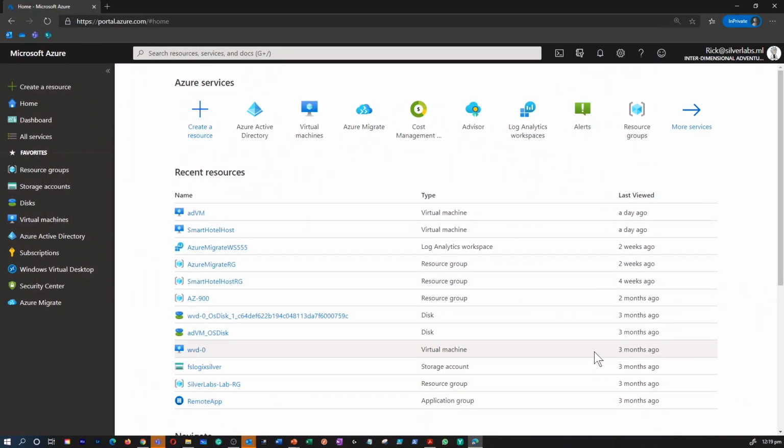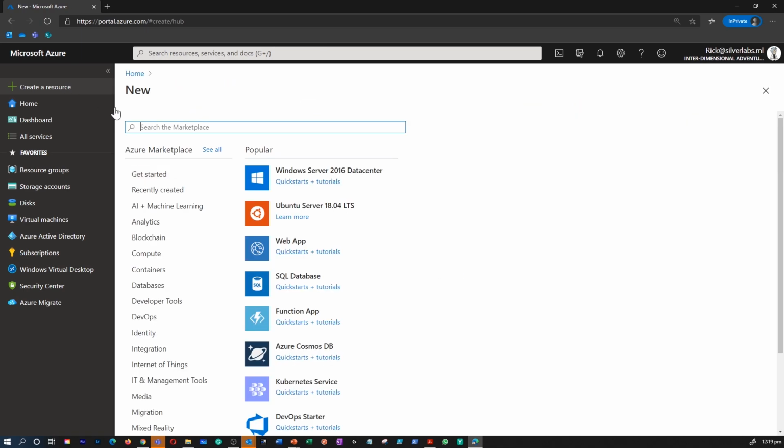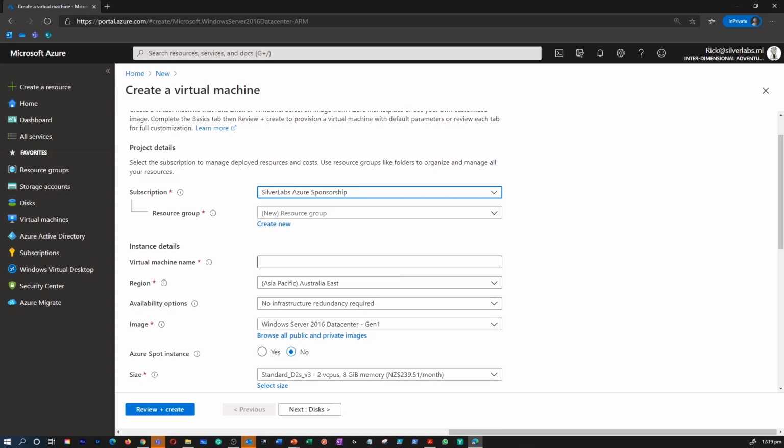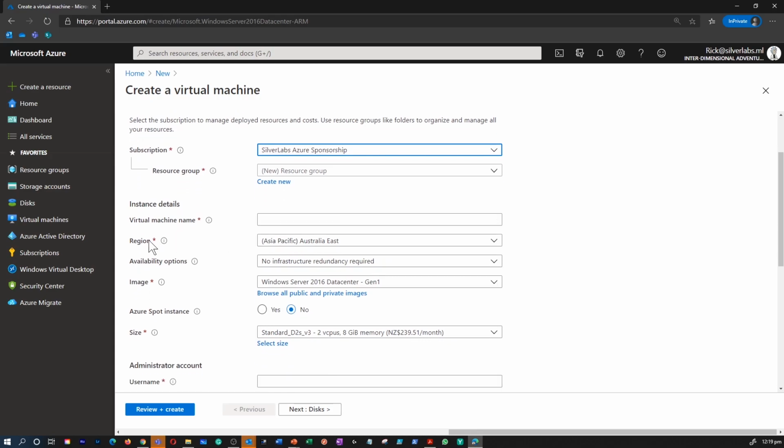So now I'm on my Azure portal. For example, if I'm going to deploy a resource, I'm going to click on create a new resource. In this instance, I'm going to deploy a Windows Server 2016 Datacenter server. Before I deploy anything, there are a couple of mandatory things Microsoft asks. The first one is subscription, and then the resource group. We will talk about that. But particularly, one of the key requirements is region. Where would you like to host this particular workload?